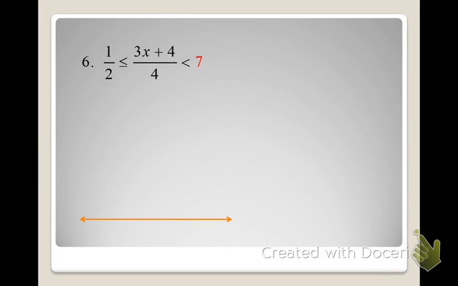Fractions. What if we introduce fractions? That's no problem for us because we clear our fractions. We don't add and subtract fractions. Right? We clear them. So we want to multiply through here by the least common denominator. And that denominator for the 7 is a 1. So the least common denominator is 4. So multiply by 4, multiply by 4, multiply by 4.